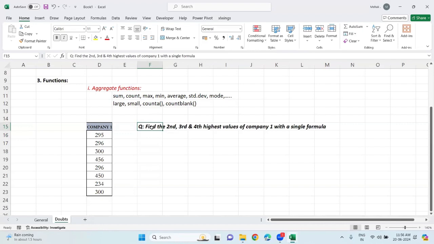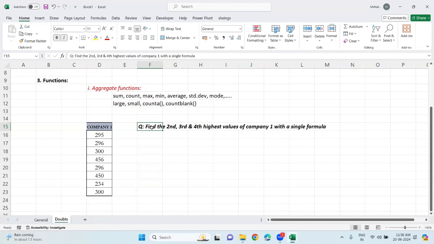You can't write 3 formulas. First thought that comes to your mind is what? कि हम 3 बार large function लगा दें with 1, 2 and 3 या 2, 3 and 4. What the question is saying is you want to write the formula only once, but you should get the output of all 3.